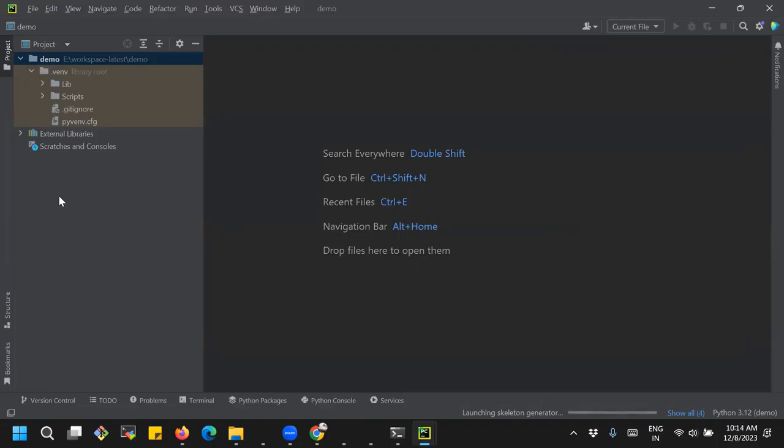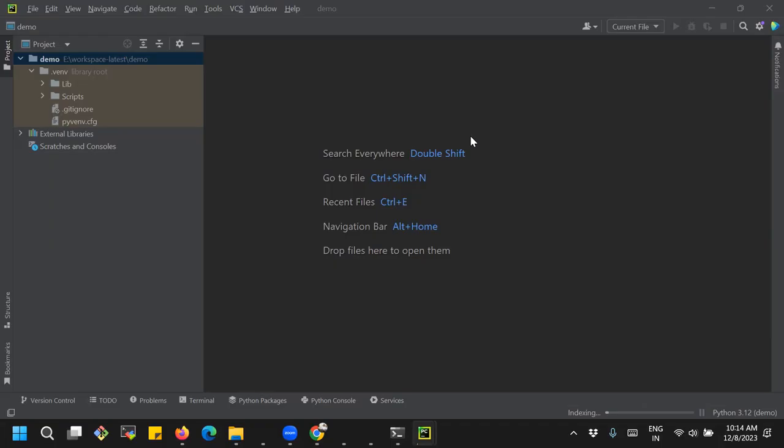Which version of Python are we using here? If anyone asks you which version of Python you are working with, they may ask for the specific one in 3. Just remember to mention either 3.10 or 3.11. It is recommended that you don't mention the latest one. 3.12 is the latest one, so don't mention that. Go for the prior version, that is 3.10 or 3.11.